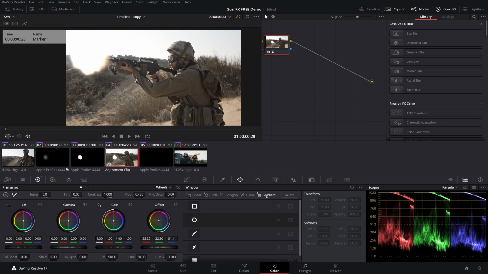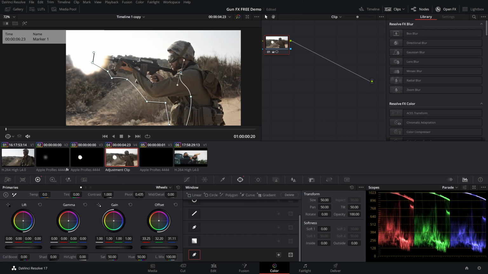And then I want to go over to our masks and grab a curve, and what you've got to do is just mask out wherever you think is going to be affected by this muzzle flash. So it'd probably be down here, more so around his arms, going down here, probably a little bit of his body here, but then it's probably going to wrap back up. Let's see, it's going to go out of frame, and then it's going to wrap back up his body here, curve around his arm ever so slightly.